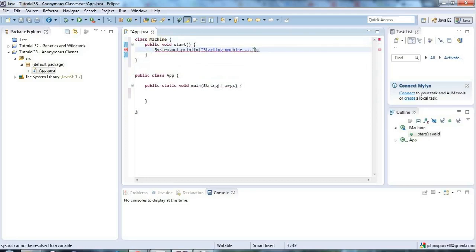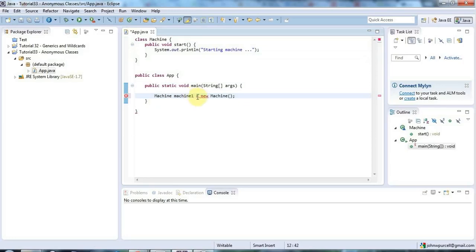So just a really simple class with one method. Now to create a new object from that class, I say Machine machine1. This bit is just a variable declaration, so it's not actually creating an object. I point this reference variable at a new object by saying equals new Machine.